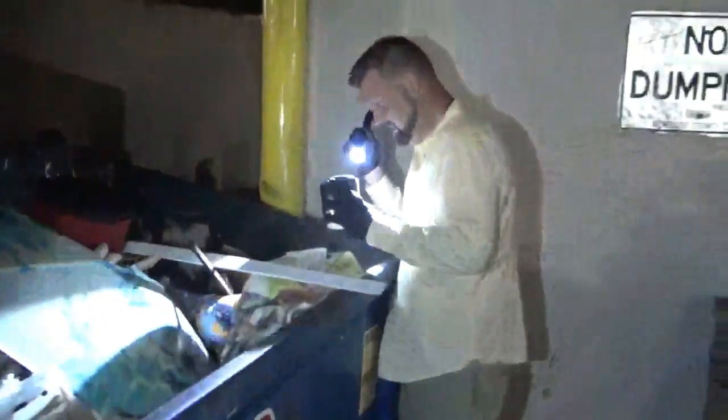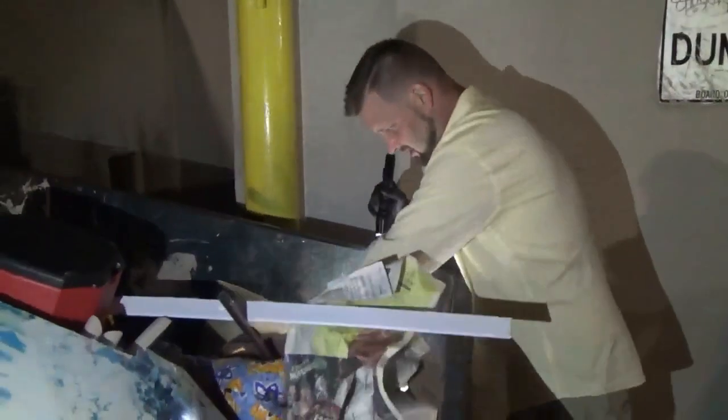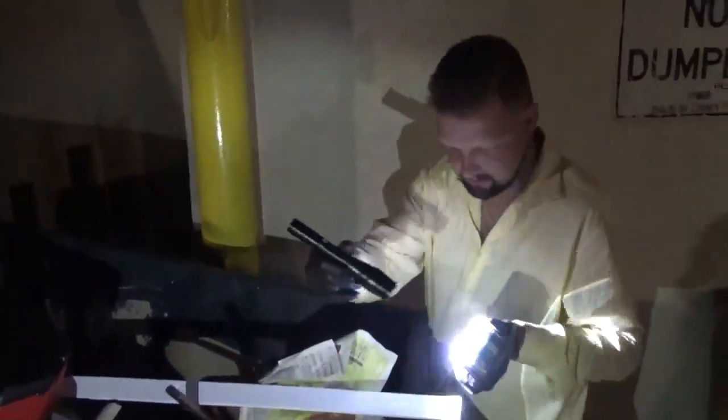Hey, you need a little water jug? Bro, I've been finding so much paint lately, and this thing is like completely full. You ever need paint? Go to a thrift store dumpster. Hey, look, more paint. Weatherproofing paint.